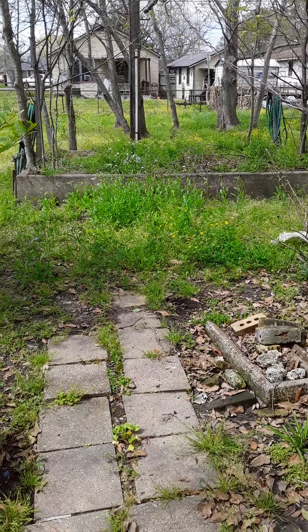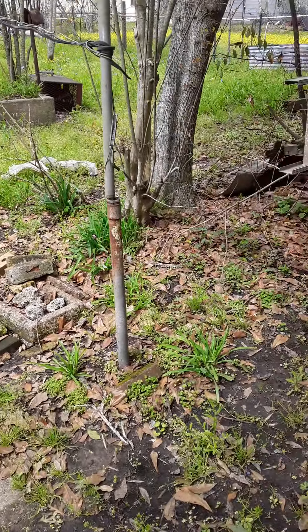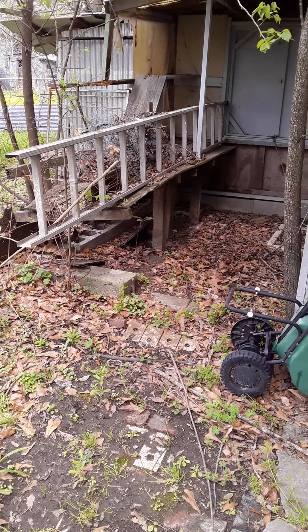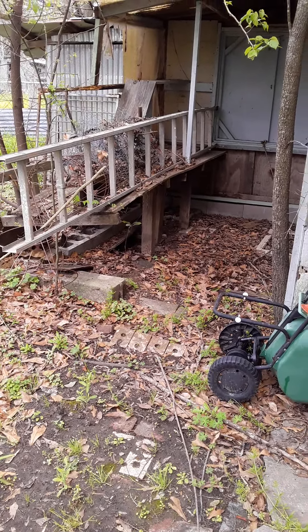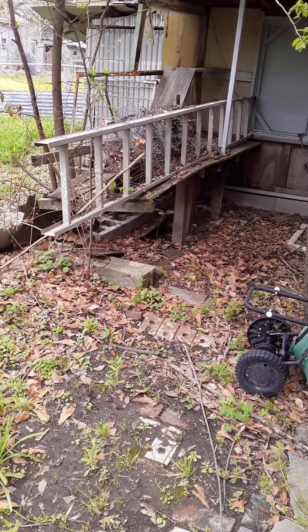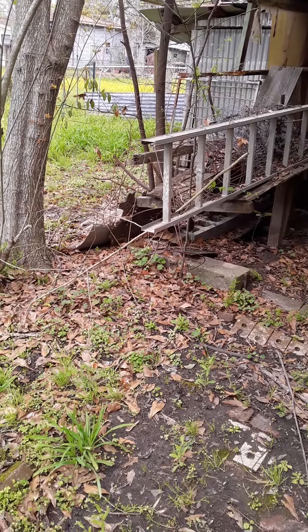There used to be a garden here. That was with the old owners, but we might make it another garden again. Over here, we have an area that we're going to fix up and make into a chicken coop. Somebody dropped off a rooster at our house about three or four weeks ago, so we're going to make this area into his new home and cover it so he'll be sheltered when it rains, or hopefully not snow again.